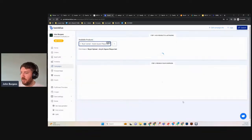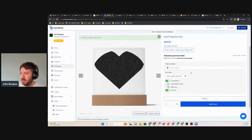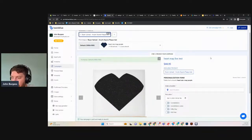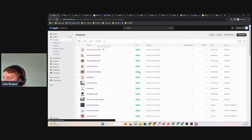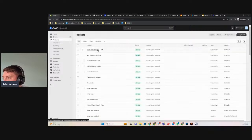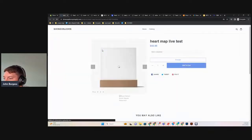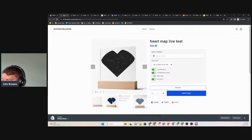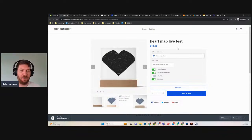Select our artwork. So we've got our artwork here, and you can see you can select different things and all of that. Looking good. We're going to launch this. It's publishing. Go over here. Our Shopify store. We've got a heart Milky Way, heart star map.